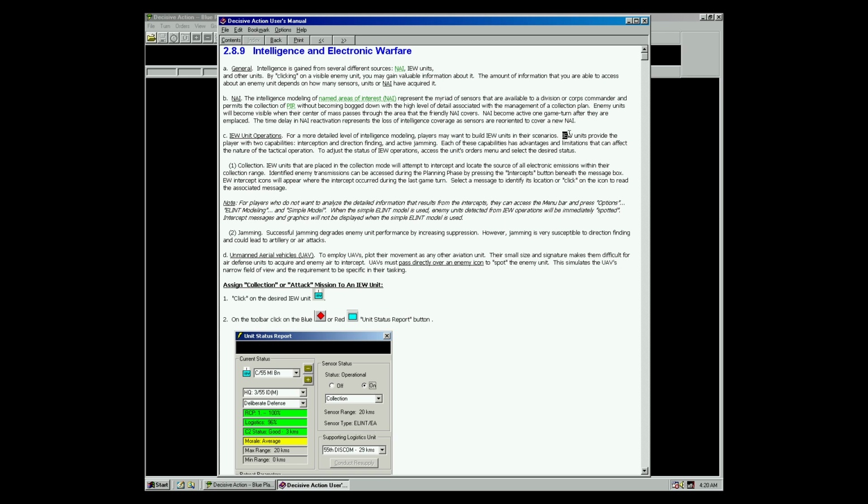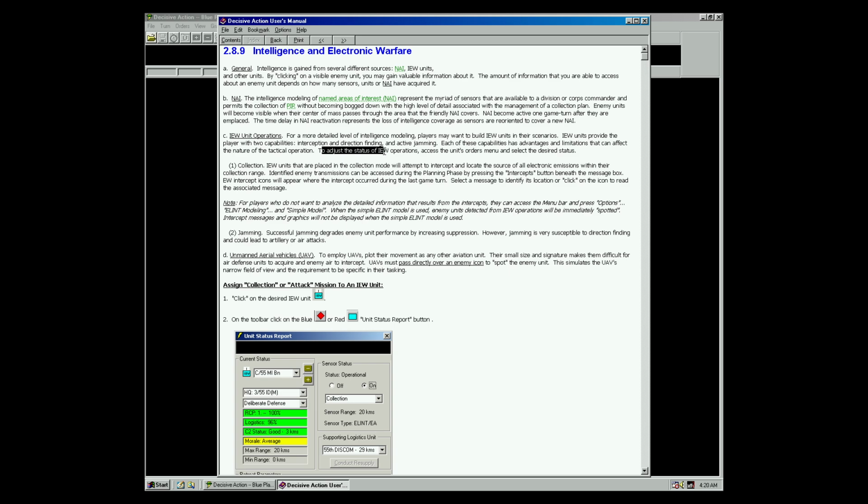Okay. IEW units provide the player with two capabilities, interception and direction finding, and active jamming. Each of these capabilities has advantages and limitations that can affect the nature of the tactical operation.